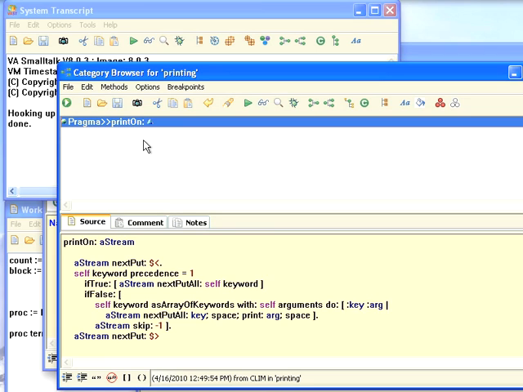Number of different ways to slice and dice the system. Number of different ways you can go in and browse various aspects of the system. And again, in future screencasts, we're going to dive both into the browser in depth and take a look at each of the pieces of it, and then to the version control system to see how that operates in terms of the browser and the system.